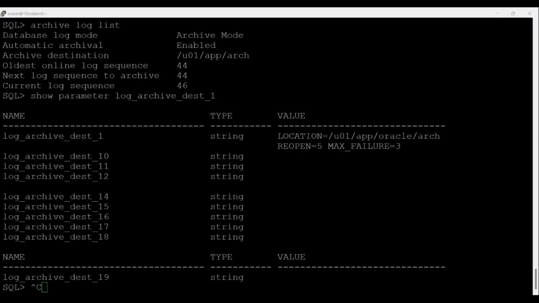Then the second attribute is the ALTERNATE attribute, which tells you the alternate destination. The ALTERNATE attribute specifies an alternate archiving destination to be used when the original destination fails.